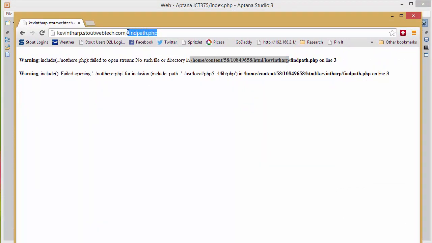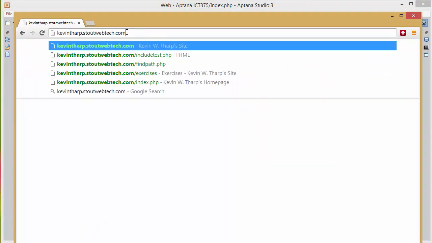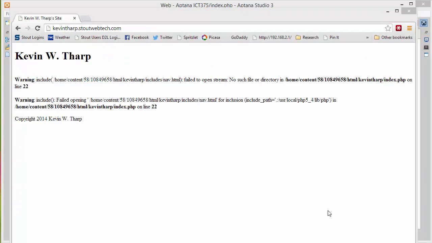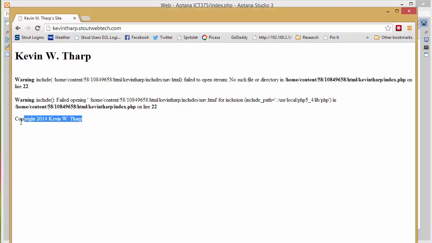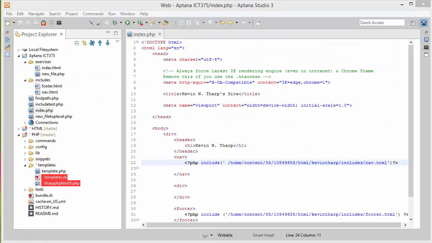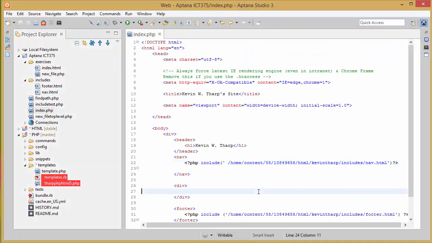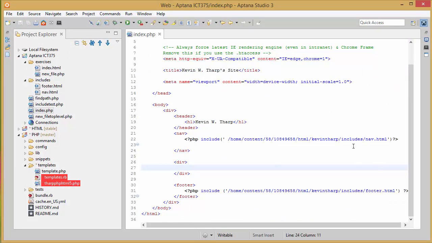So as you recall, I replaced the index.html with index.php. Okay, now this should have worked because it's giving the full path, and you'll notice that the one down here worked. That's the footer one. So what happened is the nav didn't work. So what I'm going to do is use that information that it's put in front of me, and try and figure out the problem. And I come in here and I immediately see the problem. There is an extra space there. So I'm going to take out that space.